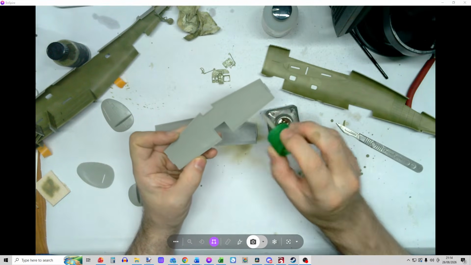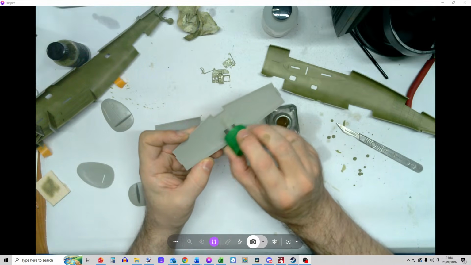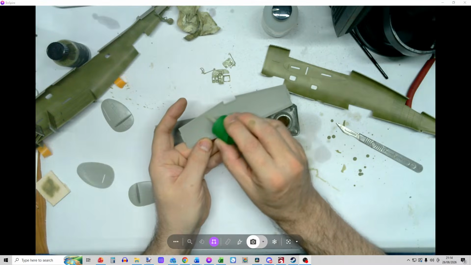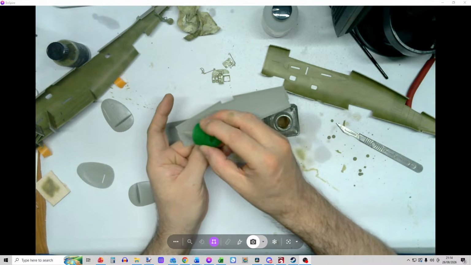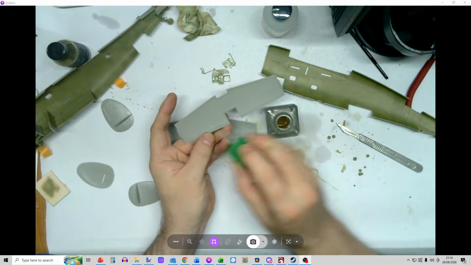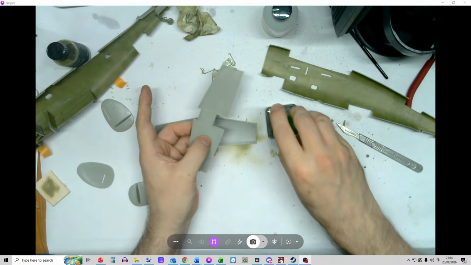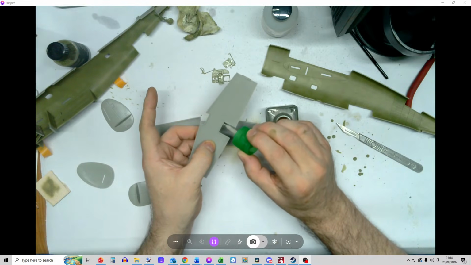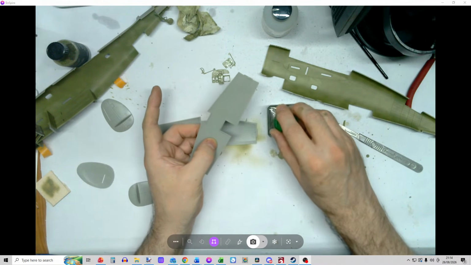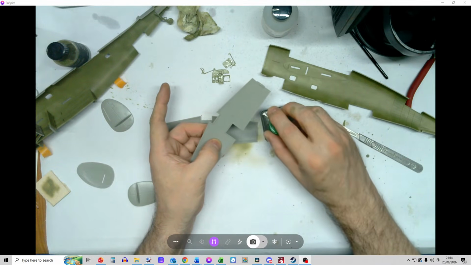So with stuff like this, if I'm using Tamiya thin, I'll pre-apply it on these areas, because it's not that it won't evaporate, but it sort of pre-softens the plastic. Provided you don't wait ages, obviously.